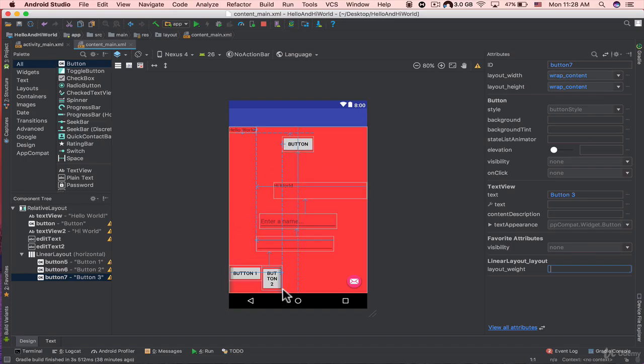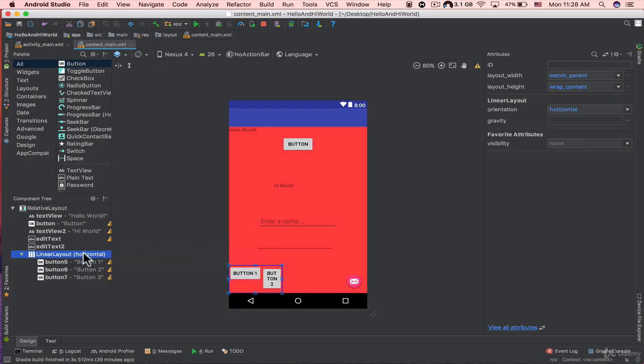So here you can see that we have these buttons, but these buttons are disorganized. I don't like how these buttons are organized. So in order to solve this problem, we need to imagine that this linear layout horizontal is divided into 3 parts, because we have only 3 buttons, right?